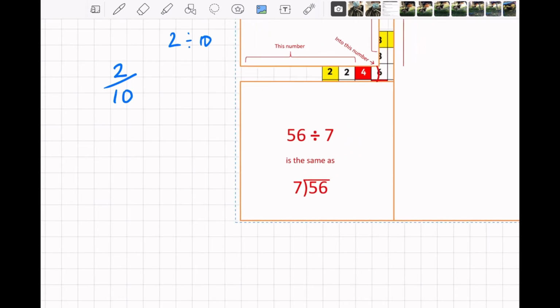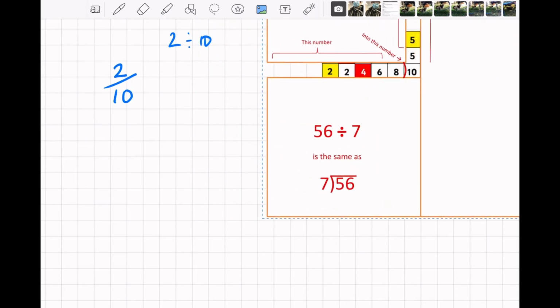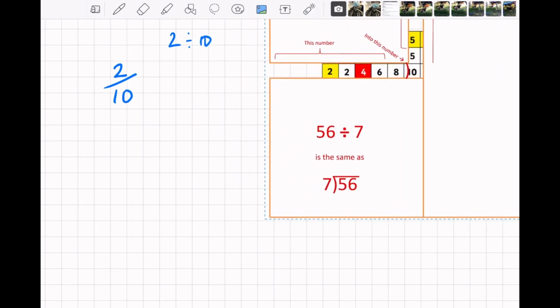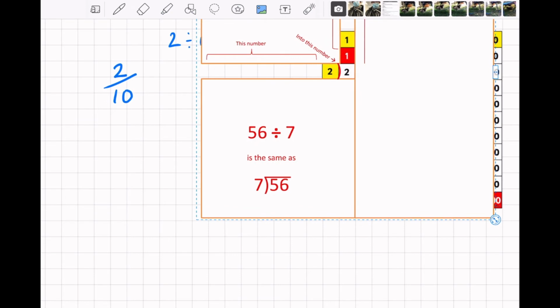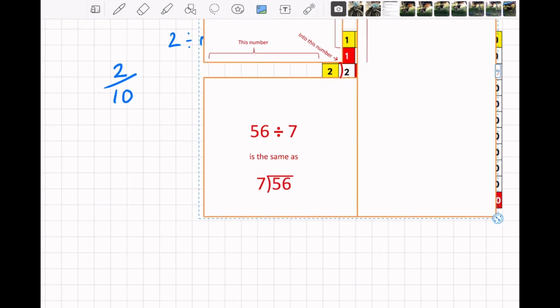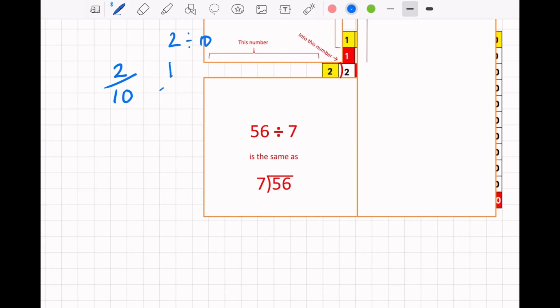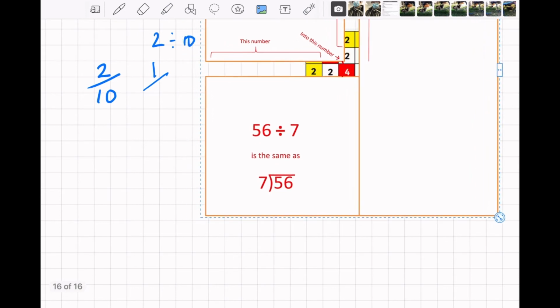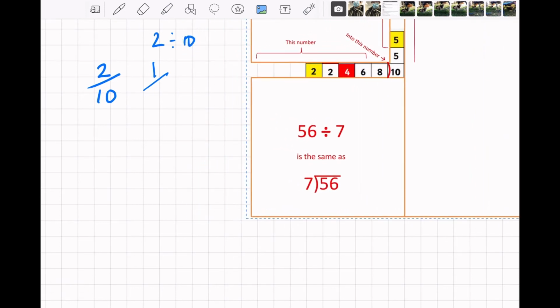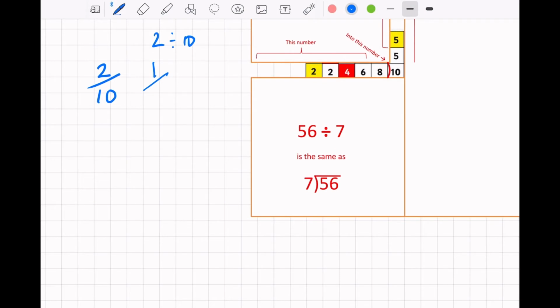Well, pretty simple. There's the 2 and there's the 10. So in the case of this, all we do is look at the numbers at the top. So first I'll put it on the 2, and what number do you see at the top? You see the number 1 over, and now back to sliding across. There's the number 10. You can see at the top there, it's a 5. So 2 over 10, when you simplify it, is 1 over 5, and that's an equivalent fraction expressed in the simplest form.